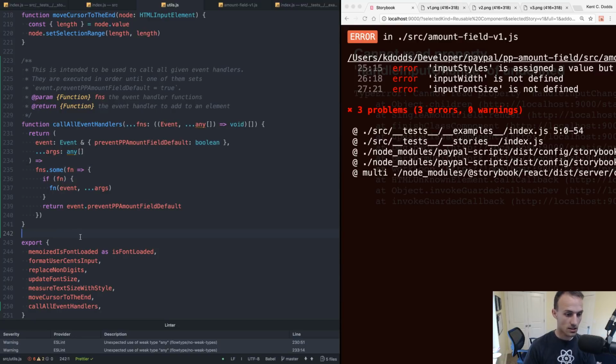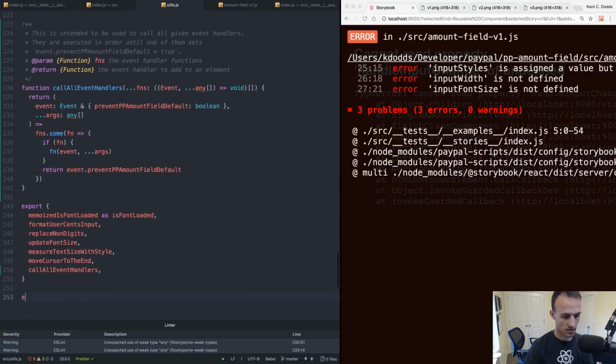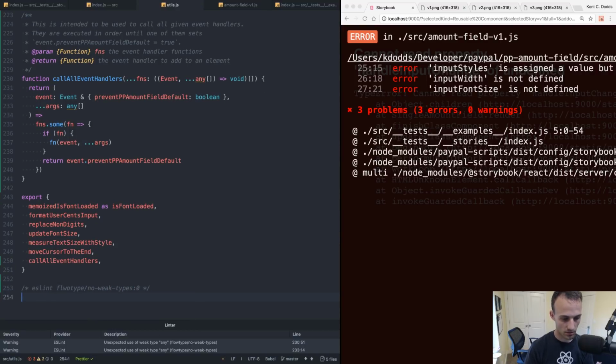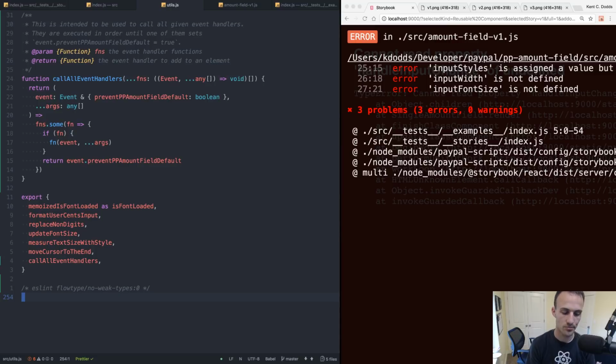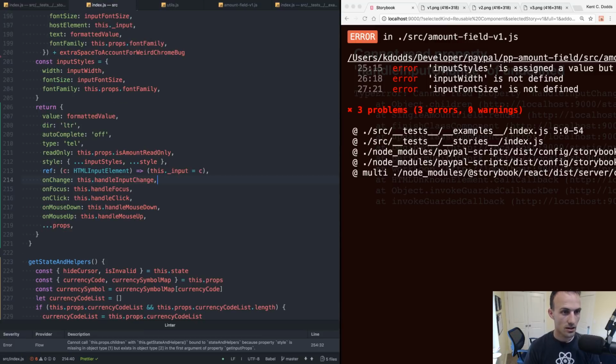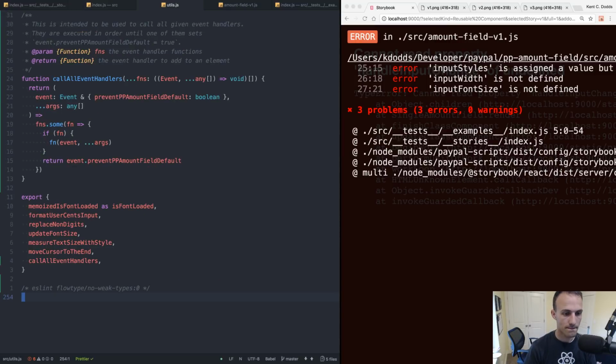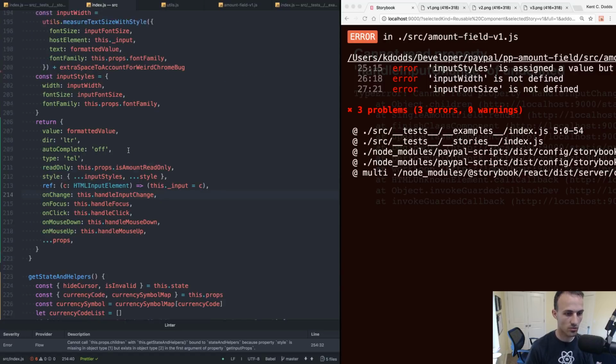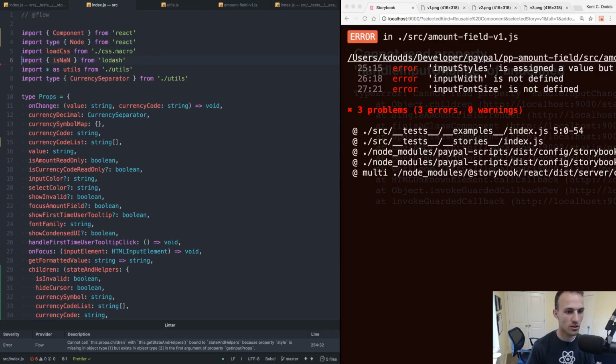So there you go. Here, I'm just gonna ESLint ignore flow type no weak types. Yeah, that's what's getting mad at me, is ESLint, not Flow. Flow's like, okay, I just won't do anything here. ESLint is getting mad.